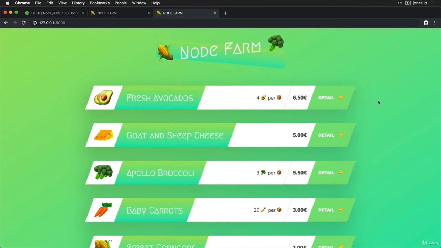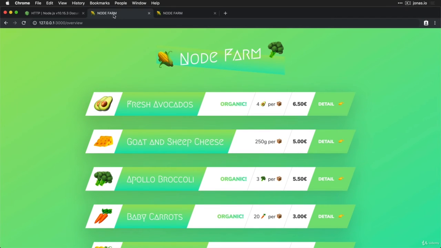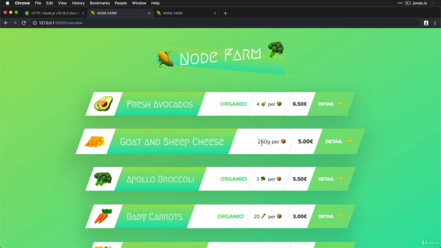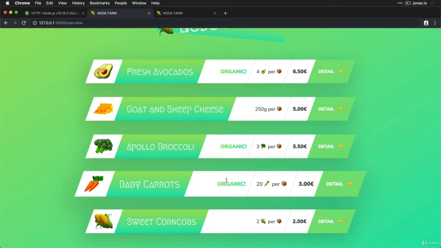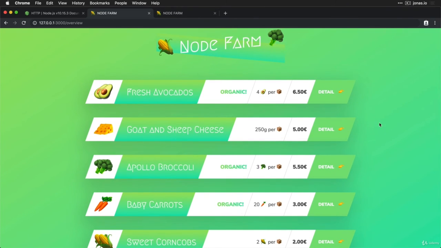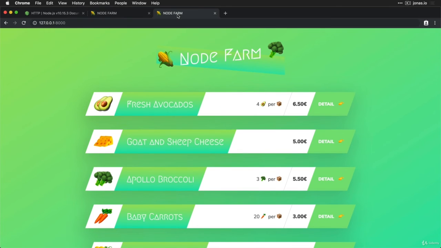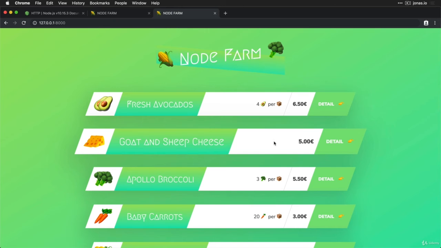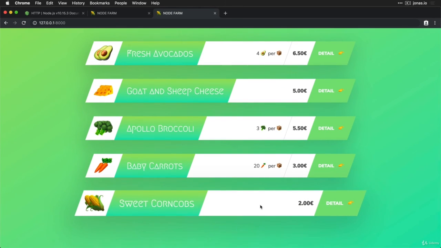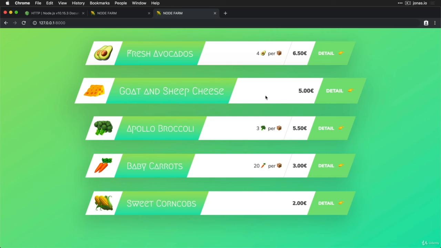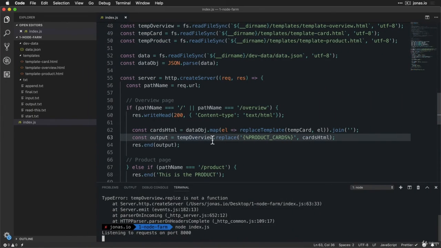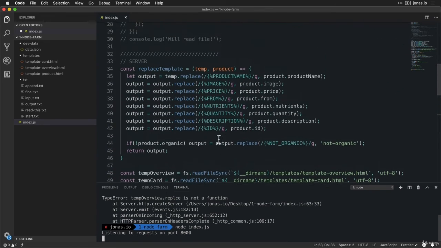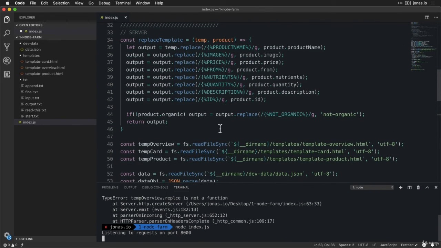So beautiful, beautiful, beautiful. Now it doesn't quite look like the original one, because what's missing is this organic label here. Okay, so let's see what's wrong there. Also, for some reason, I don't see the quantity here, but only if it's not organic. Well, that's weird. So let's try to investigate what is happening here. So the error is probably somewhere here in this replace template function.